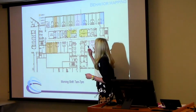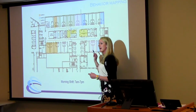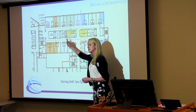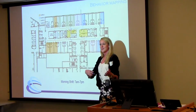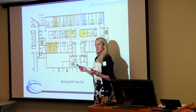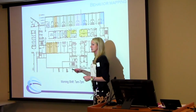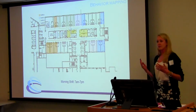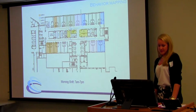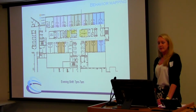But what I wanted to see is, if your patient is over here, where are you going the rest of your time? And how is that time spent? So they spent a lot of time going to the nurse station, to the Pyxis room, which was extremely crowded. Doors are opening left and right for that medication, and people are trying to get out of the way. But protocol says you can only get one patient's medication at a time. So there's a lot of redundancy in the corridors going back and forth. And so I'm trying to think, how can we use space more effectively to reduce the amount of time that's spent walking? So this was the morning shift, same thing for the evening shift, and the charting happening both during those transitions.